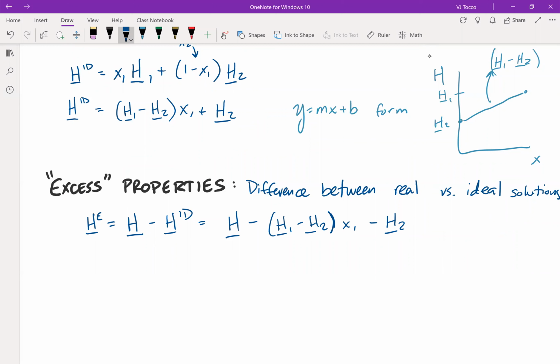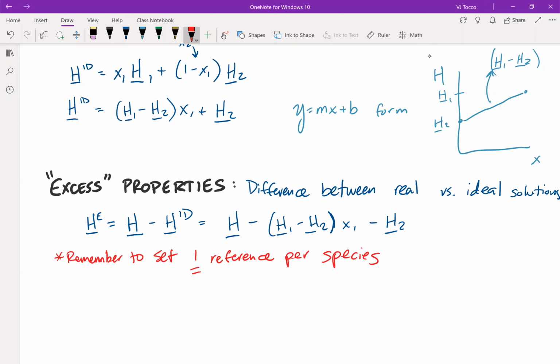And keep in mind that H1 and H2 are relative to some reference state, so the pluses and minuses here could be flipped, right? So it all depends on what the reference state is. You're allowed to set one reference state per species, so that is important. Remember to set one reference state per species. Okay, so you can set different temperatures and pressures as your reference for the individual species, but once you set the reference for that species, you cannot change it.